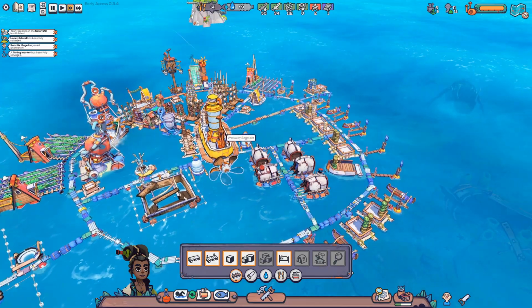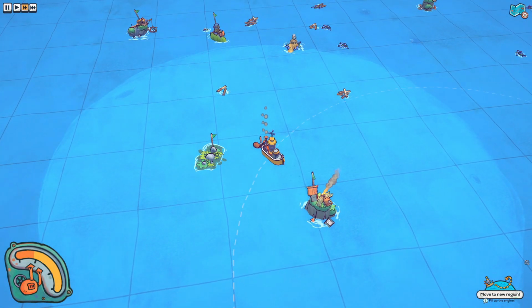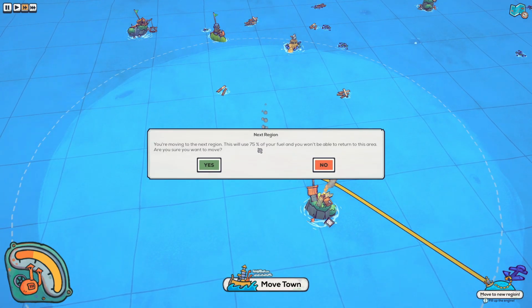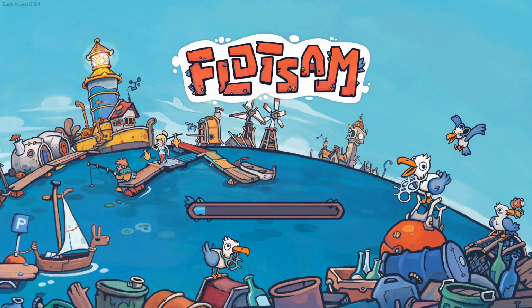So it looks like we cleared out everything here. So let's see, where do we want to go now? Maybe we want to go to a new region. Let's do that. You're moving to the next region. You will use 75% of the fuel. You won't be able to return to the area. Are you sure? Yes, we are. Let's get going.